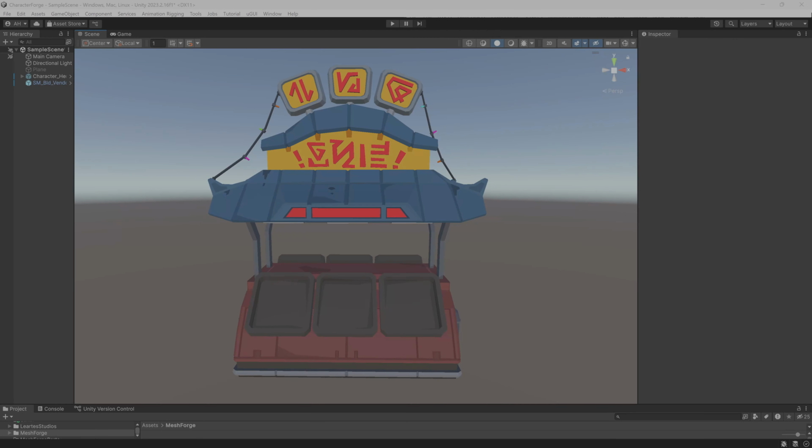Everybody, and welcome back. Today we're going to be talking about MeshForge version 1.2, the static mesh update. MeshForge version 1.2.0 introduces support for static meshes. So today we're going to be looking over where those changes occurred, and we're going to be looking at the new Topology Splitter window. Let's go ahead and get started by opening up Tools, MeshForge, and Splitter.